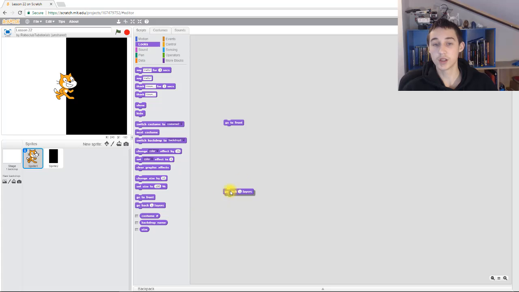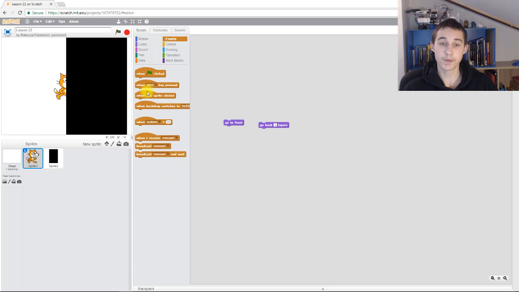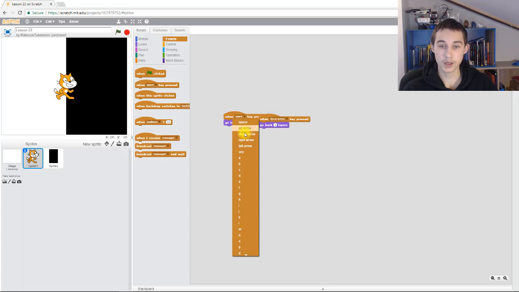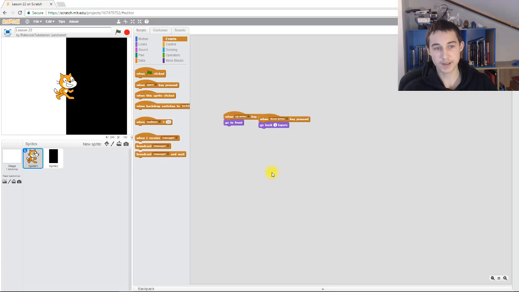Then I could say go back one layer, and it goes back behind. It's quite cool, and quite simple as well. I'll drag those two out and press the down and up arrow keys, so when I press the two, they go up and down.